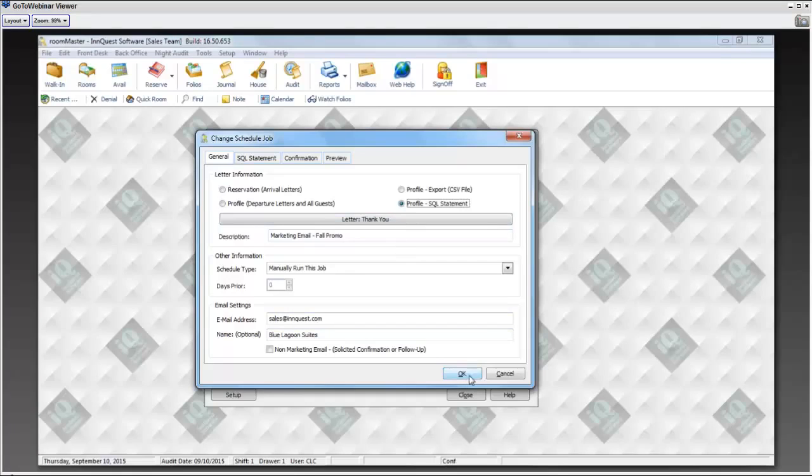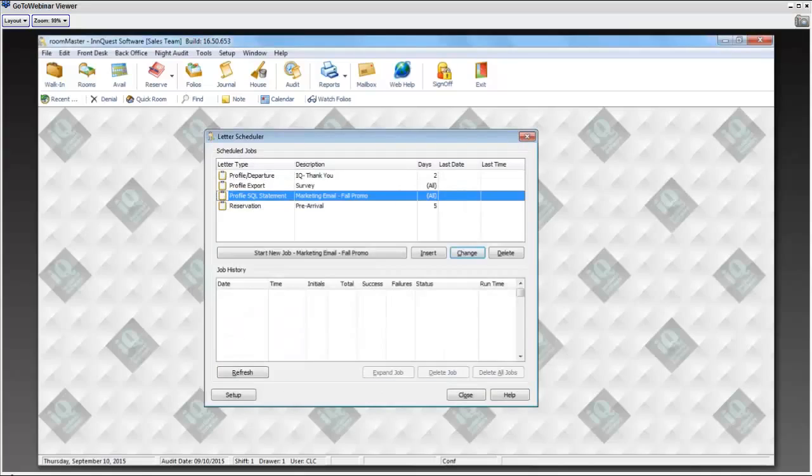Another option that you can use this for is not necessarily just past guests. You could do this for current guests. We've seen a couple of requests on the forum before, saying, I want to send an email to all my guests that are departing today. Maybe I want to tell them to please stop by the front desk for something, or not necessarily thank them for their stay yet, because they haven't actually left yet, but remind the guests of some activity or something that's available, something you want to tell guests on the day that they're departing. You can do that with the SQL statement.